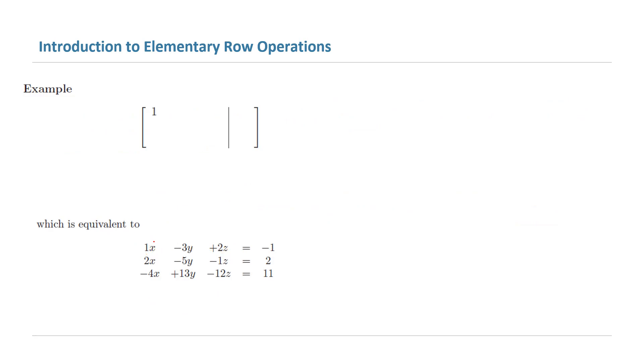So we're going to take 1 and form the very first entry on the matrix. We're going to take negative 3 and form the second entry on the first row. Then we jump into 2, and 2 is going to be the third entry on the first row. And as you can see, the constant term is negative 1.